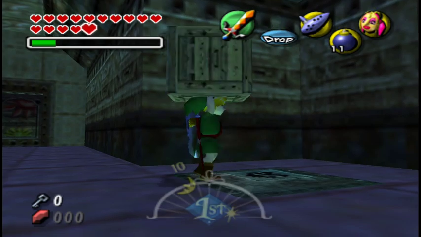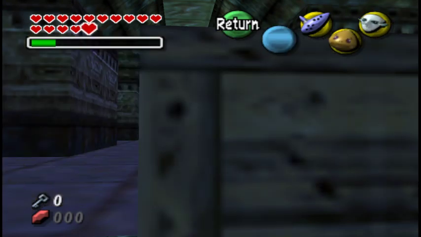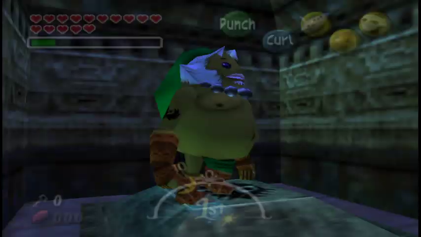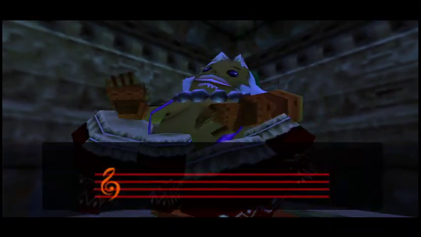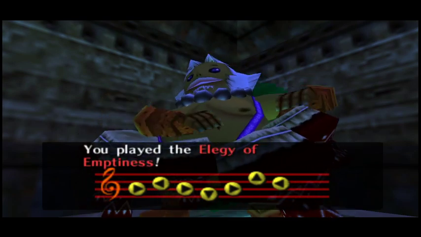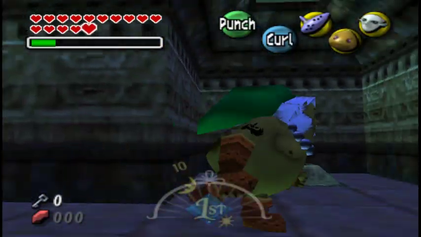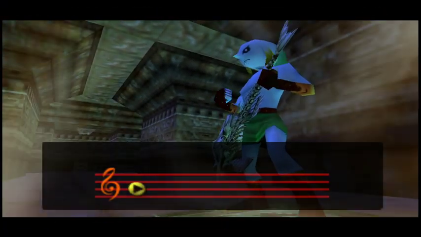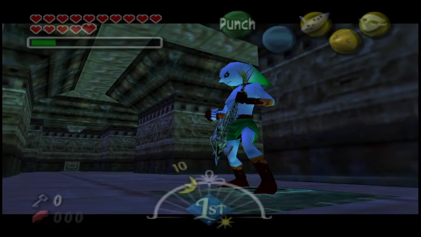I'm gonna pick up this little box and just put it there. And this switch is a bit too big for anyone else to use. But if you're Stone Link, it's no problem. So use the Elegy of Emptiness, and the switch will stay pressed like that. That's what the wooden box is for. And that's one thing I like about this dungeon, it utilizes the Elegy of Emptiness very well.